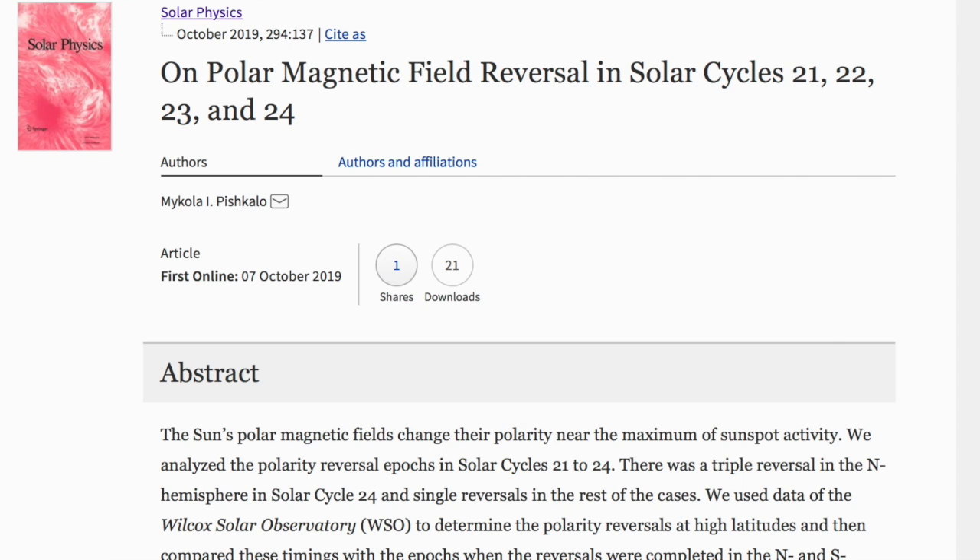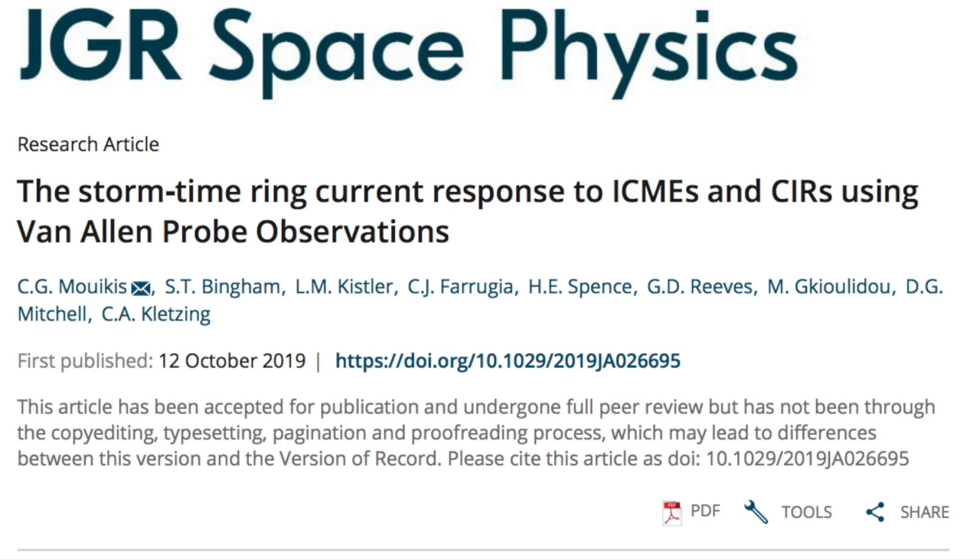Up next, a quick note — we saw the preprint of this on arXiv a few weeks ago, but now it's in the Solar Physics Journal. We learned that the northern hemisphere has reversed first the last four times, and the data suggests a similar solar cycle 25 will follow this 24th — we do happen to agree. Also, in a terrific paper detailing the geomagnetic effects of CMEs versus coronal holes in sector boundary crossings, a key difference is in the intensified solar wind oxygen ion pressure, which is greater for the CMEs and peaks at lower-latitude L-shell magnetic fields.